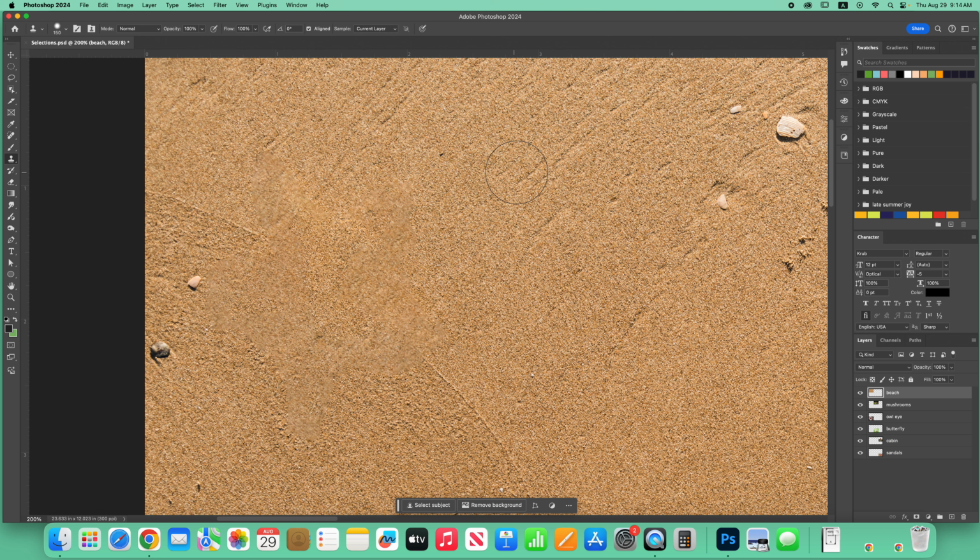And then with the Clone Stamp, you have to give it a source that it's cloning from, and you use the Option key for that. When you hold the Option key, your brush cursor becomes a little target symbol. I'm going to choose some sand over here and click. Now that is loaded onto my brush. If I move my brush around, you can see that it's got a little bit of sand on there, and as you click, you'll stamp around.